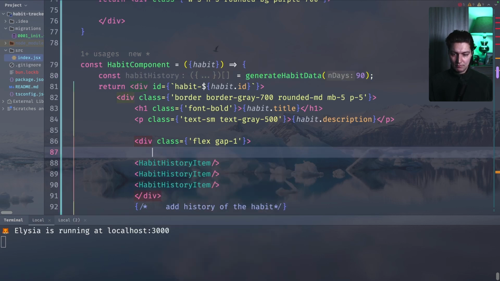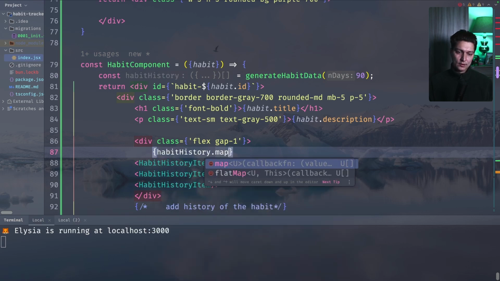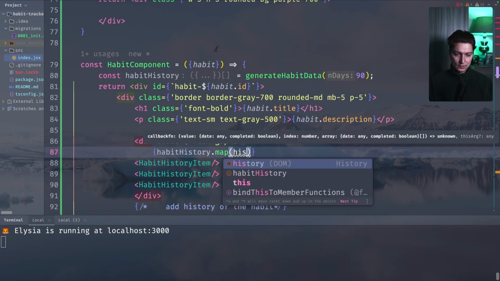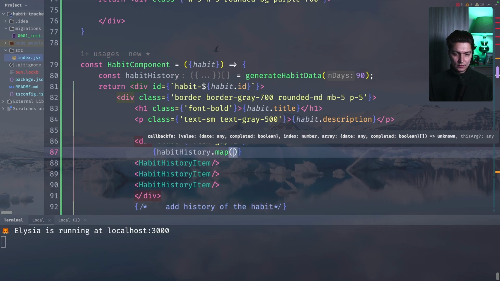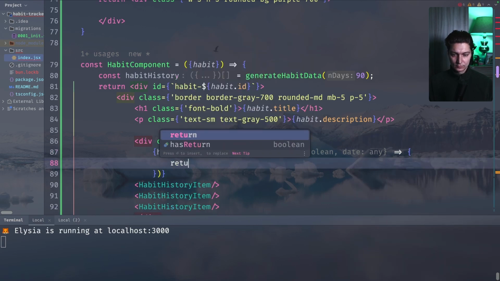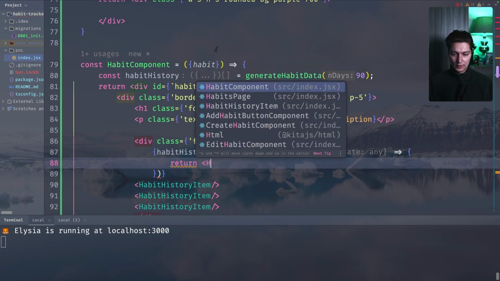We want to map here now, map habit history, and we want to map history, like just day, and we want to return our habit history item.